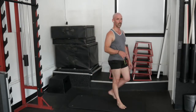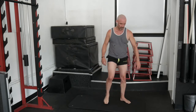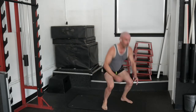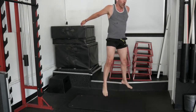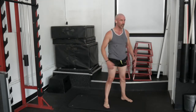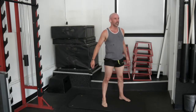Then we go squat, squat jump. 10 seconds. Getting it going right out of the gate. Three, two, one. Regular squat, full range of motion. And then jump squat. Squat, jump squat. Squat, you know the deal. Good. Squat, jump squat. Good.